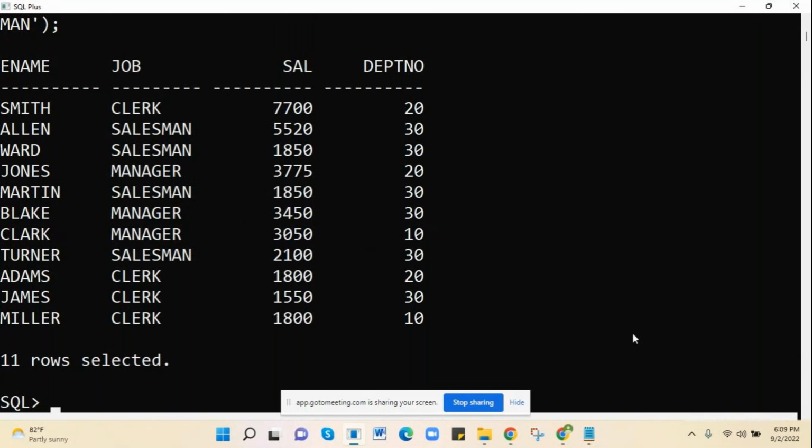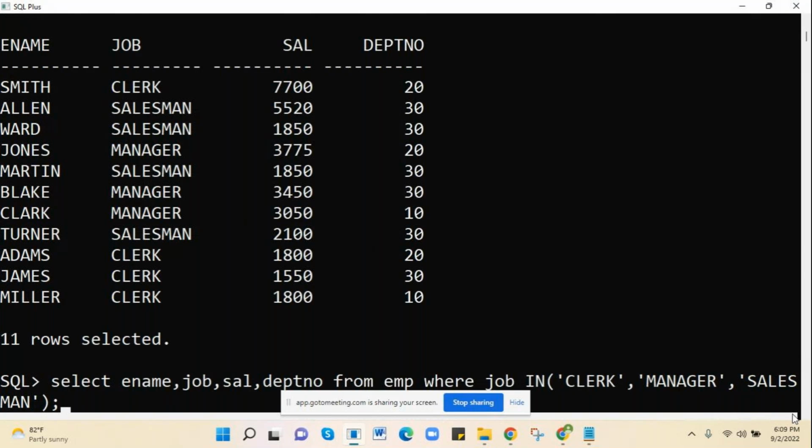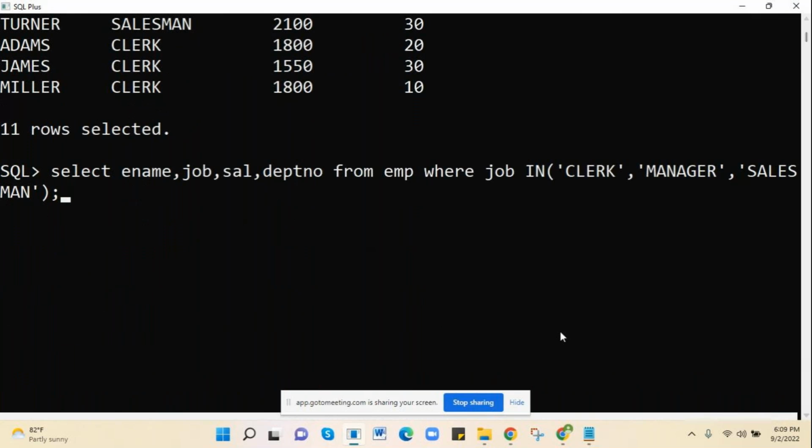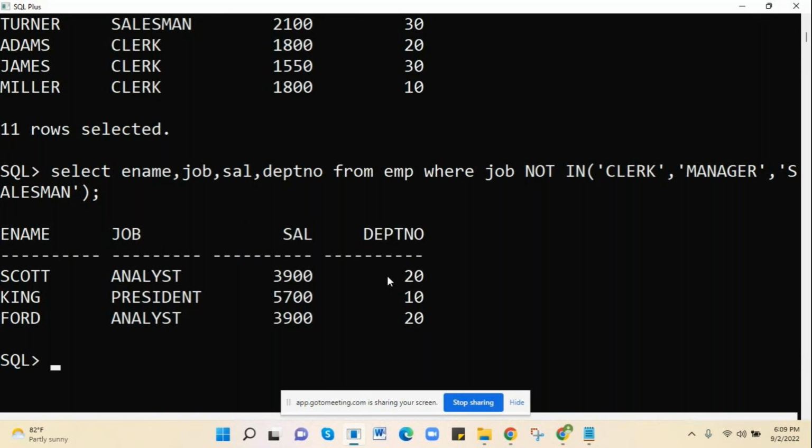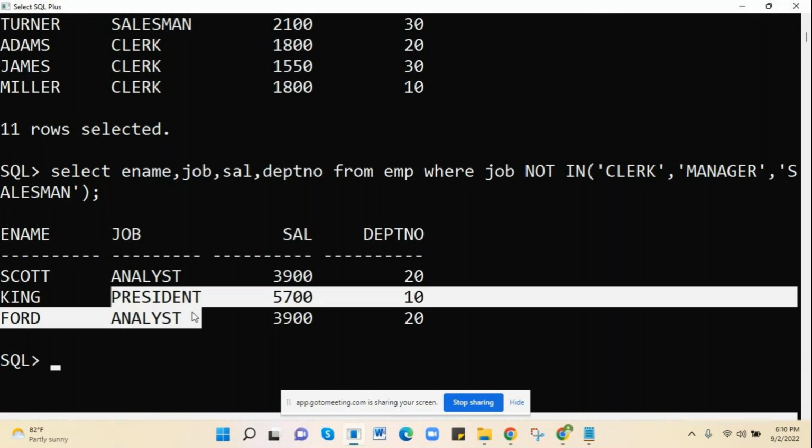For every operator we have one negative operator. What is the negative operator of IN? That is nothing but NOT IN. It means those employees who are not clerks, managers and salesmen, only two: analyst and president.